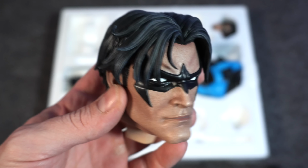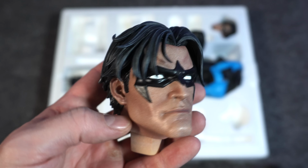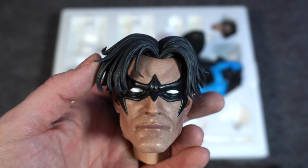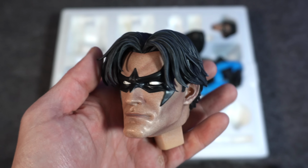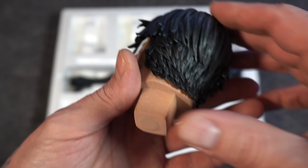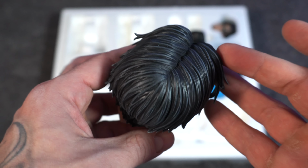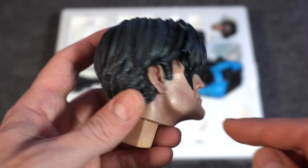And then we have the two portraits. So this right here is the collector's edition portrait. It looks okay. It looks a little bit more on the younger side to me, but I do like the sculpt and the hair. You want to be careful with those kind of tendrils, but they're pretty flexible. That sculpt looks good. Got the back of the head here. Yeah, and this side right here are just flexible. Got to be careful with that hair.